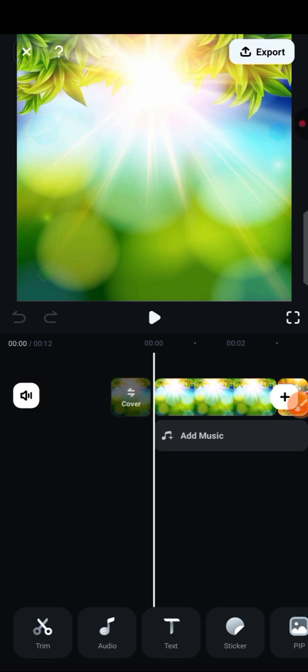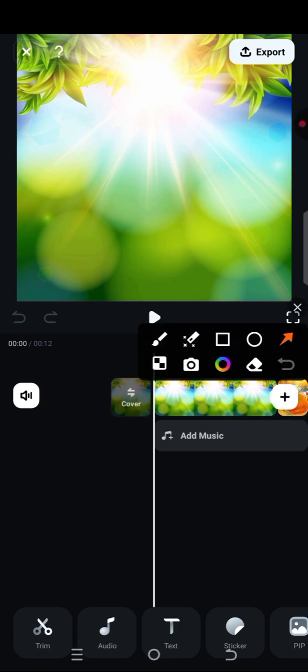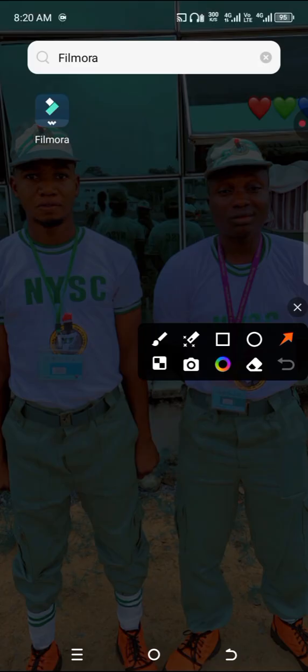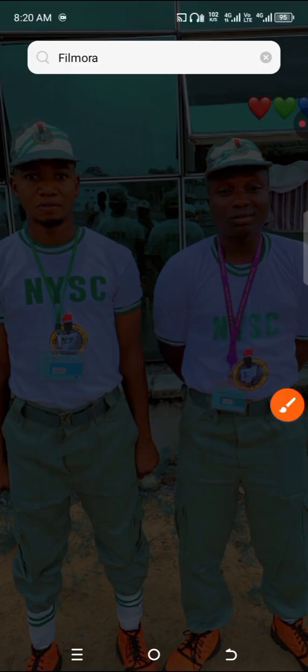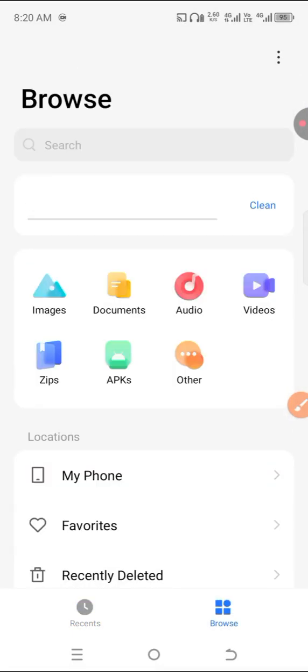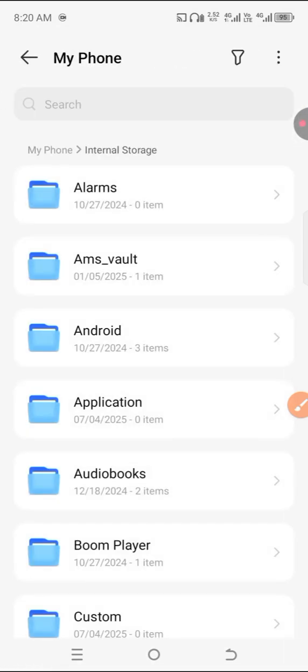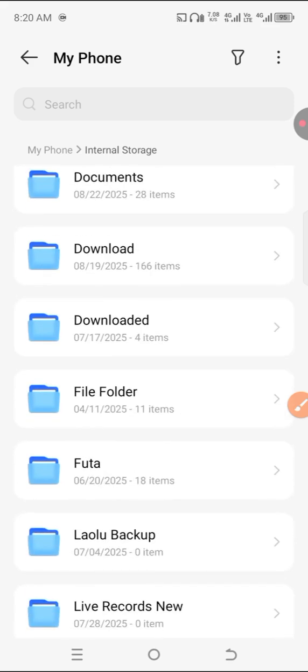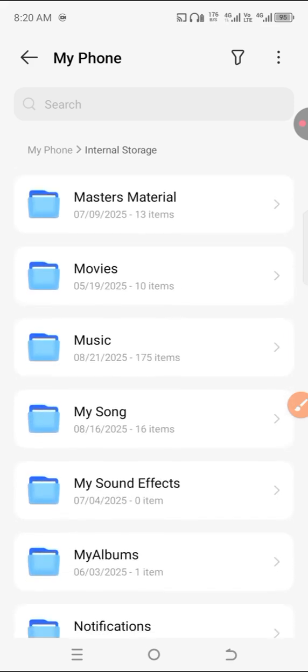So we want to upload an audio, maybe a musical background or any music that is on our phone. This one is on our phone, not on Filmora now. Normally we have to come to this place and press audio, but that's not the first step to do. The first step is to know where the audio file is located on your file manager. Normally I save my audio files first somewhere so that I can easily locate them.